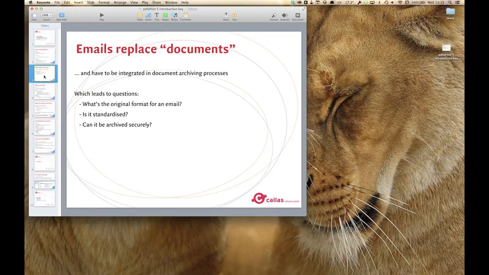Okay, then going into the meat of this webinar: emails and conversion of emails into PDF documents. The first question that sometimes comes up is, why would you want to do that? Well, I think it's pretty obvious if you look at document workflows, or at the way people work and communicate in companies, that email is becoming an ever bigger part of how we convey information.